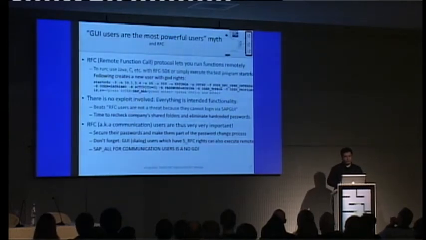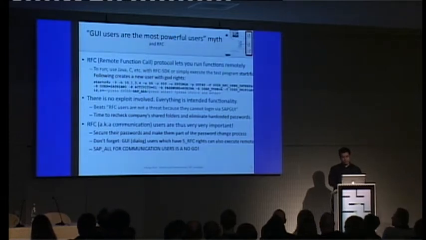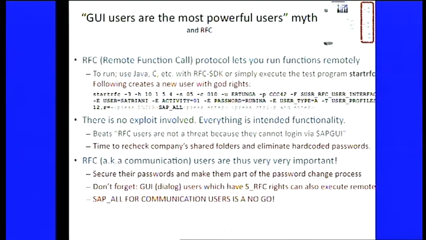Another thing with these improvements in technologies is that the RFC protocol now also runs over HTTP and SOAP, which means even if you put some nice firewall protection, usually in companies there is a proxy server, which of course restricts porn and this kind of stuff, but doesn't restrict access to its own SAP systems. Again, this is not a problem of the vendor, but a problem of the implementation at the customers, that the internal proxies usually let you connect to the SOAP RFC ports, where you can again execute these kinds of calls. So basically, SAP_ALL rights for communication service users should never happen.